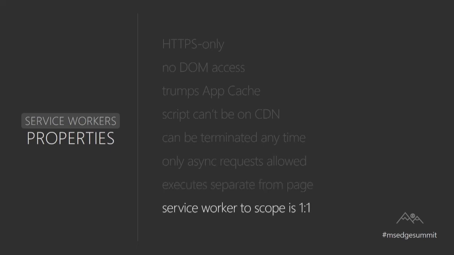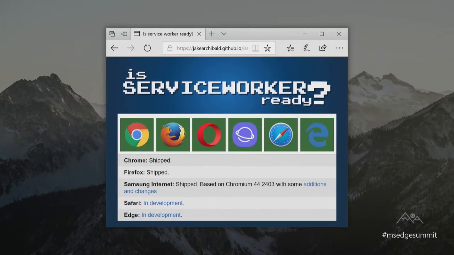And we talked a little bit about scope earlier. Keep in mind that there's a one-to-one mapping between the service worker and a scope. So if I've installed a service worker for /myweather app, for example, and I try to install or register another service worker for the same scope, it's going to update that service worker. It's not going to basically have two service workers. You can't do that. So obviously you might be thinking, this is all well and good, but can you use it? Well, as you may already know, Chrome and Firefox already have it implemented, and you can try it out there already.